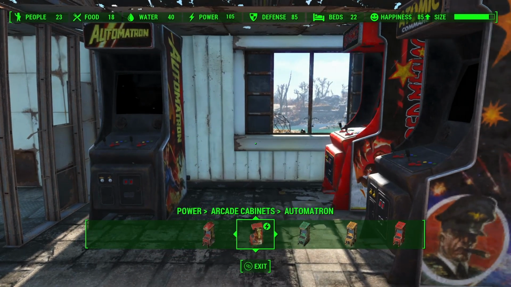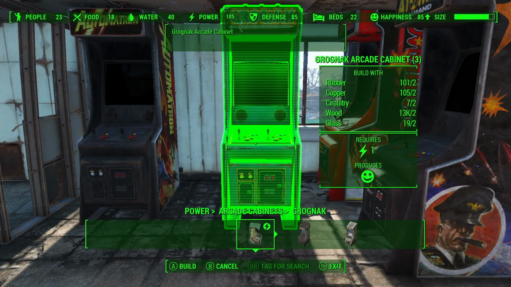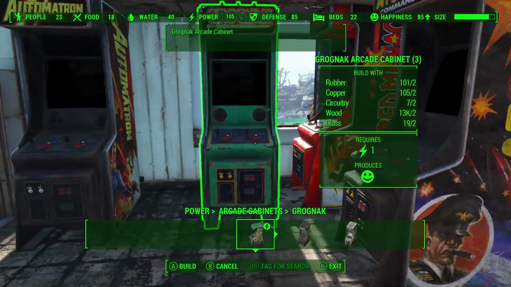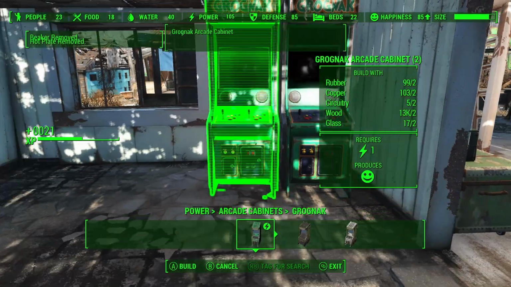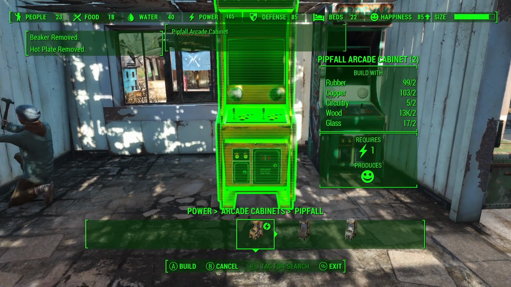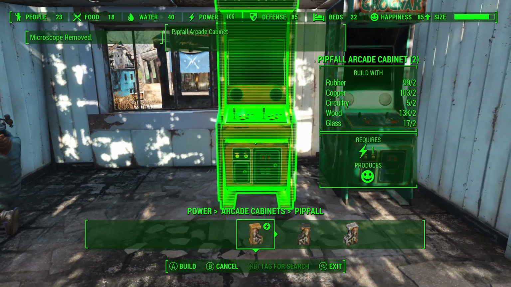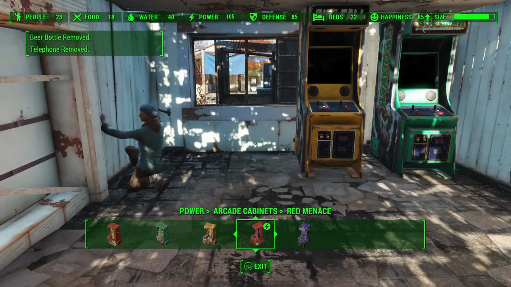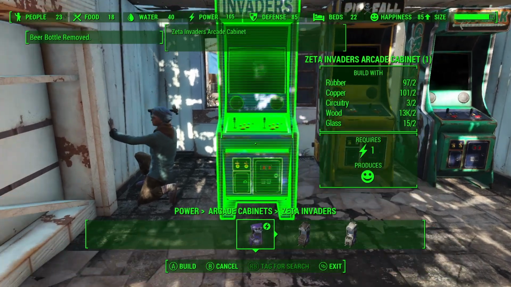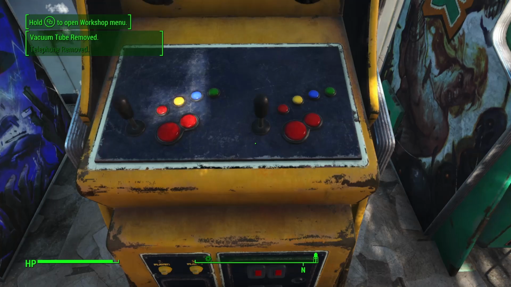Oh, it just went back into the power menu. We'll just do it from the power menu here. We need to put down a Grognak. Everyone likes Grognak. I feel like Grognak would look good in green. Let's put it over on this side, though. Pipfall for Pip-Boy. Let's do this one yellow. We haven't had a yellow one yet. I don't really have a good color for that, so... We did Red Menace. Zeta Invaders. We gotta go with the purple one, right? We have to. So that is all 6 arcade cabinets.